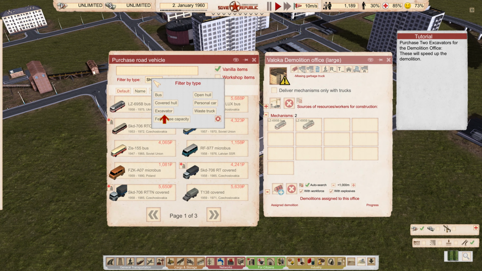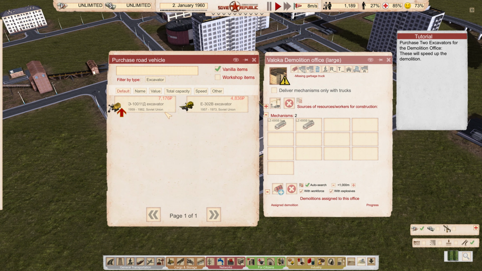Purchase 2 excavators for the demolition office. It will speed up the process of the demolition. And as we see here, this has a level 33 bonus. So it's going to make the workers work faster when it's on site.